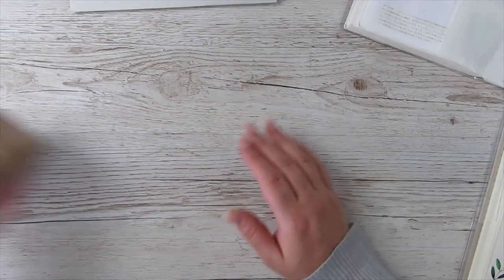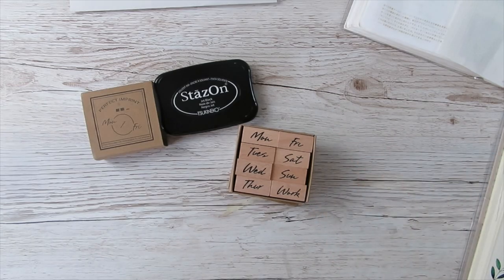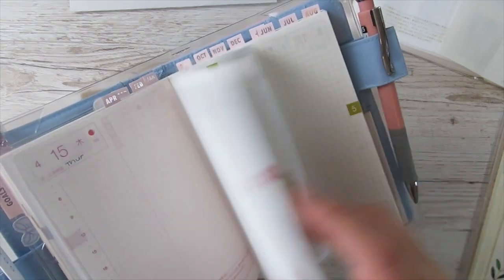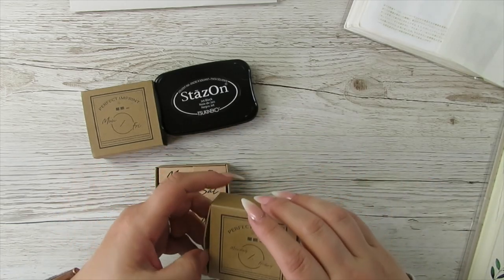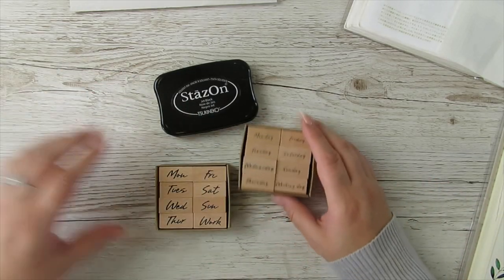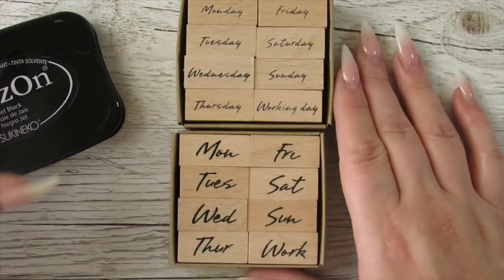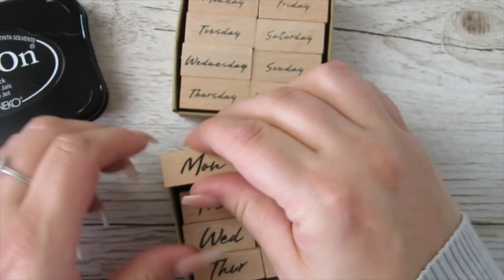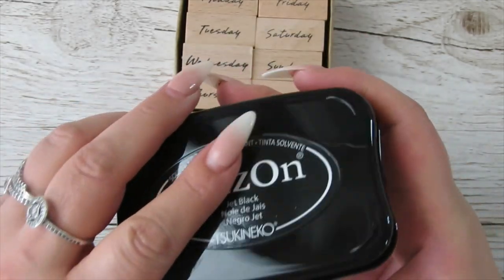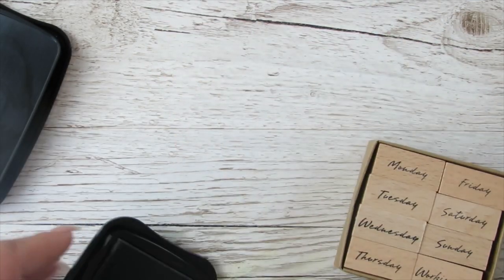So I've got a few more cheeky little orders. These are Amazon ones. Because in the A6 cousin, it doesn't give you an English date on the dailies, and my cursive writing isn't the best, I decided to pick up these stamps from Amazon, and they're big chunky wooden stamps, and I bought some stays-on jet black ink. Ooh, also from Amazon. So I thought we'd give it a little test run.